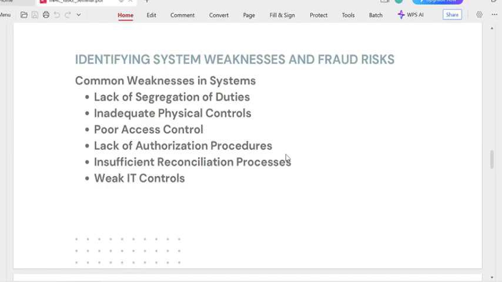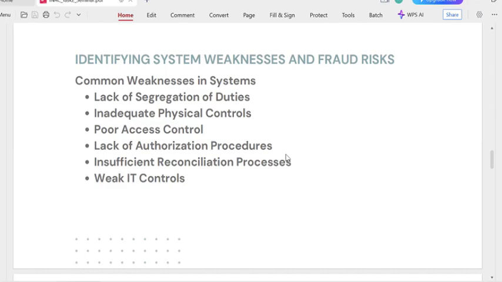Your total number of debtors, the amount of debtors, should be reconciled with the information given by the debtors. Okay, same is the case with creditors, which we call payables. Your payable number should be reconciled with the payable number given by your suppliers. So you need to have sufficient reconciliation processes in place. If you have insufficient reconciliation processes, that's a weakness of the system.